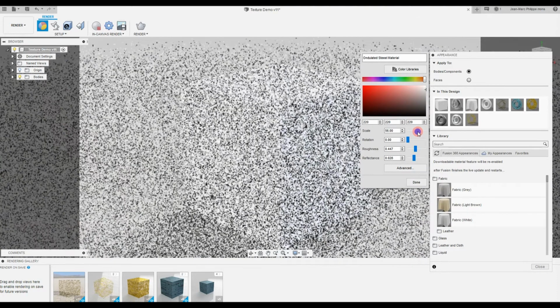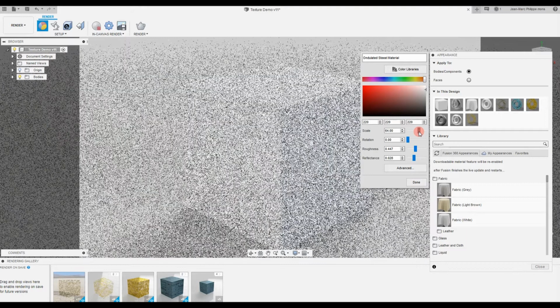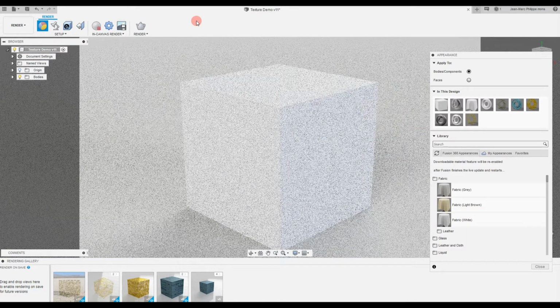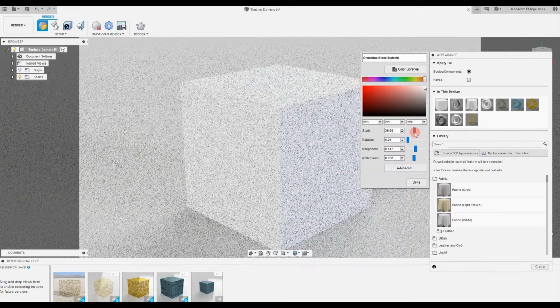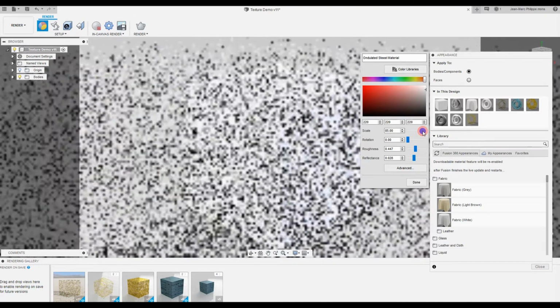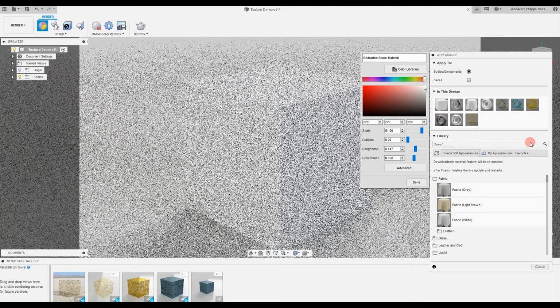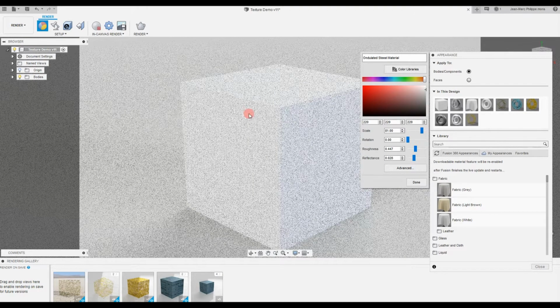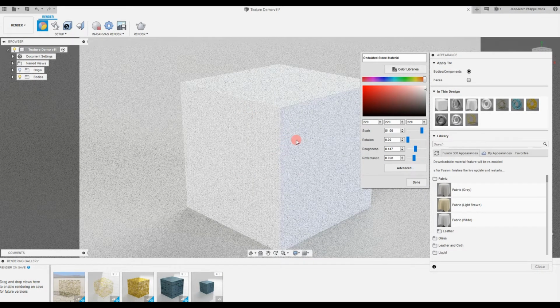And the scale is going to help me reach the point where I will be able to see my material. So I'm going to stop the canvas for the moment. I'm going to make it bigger, way bigger. There you go. We start to see the map itself.